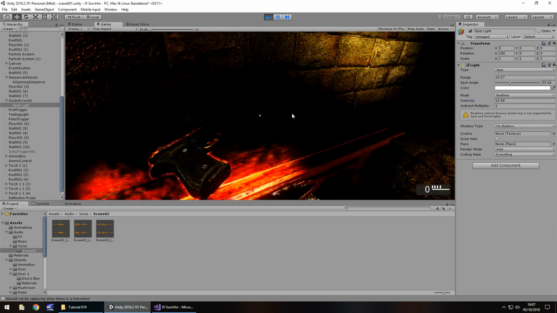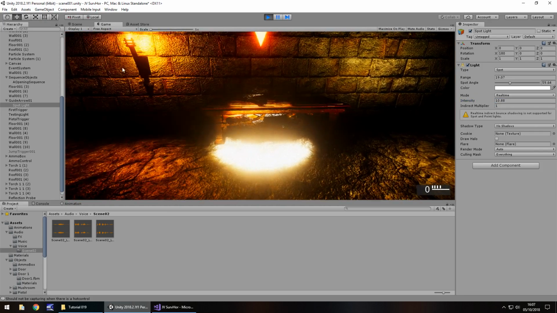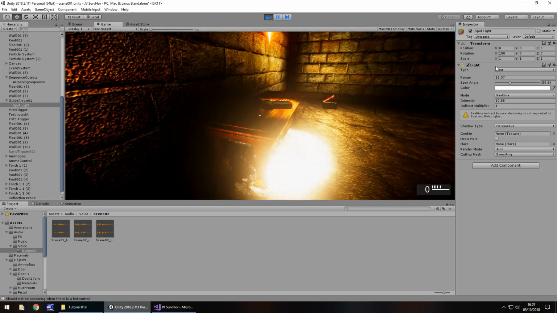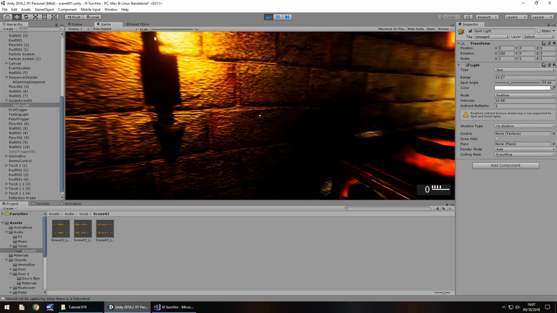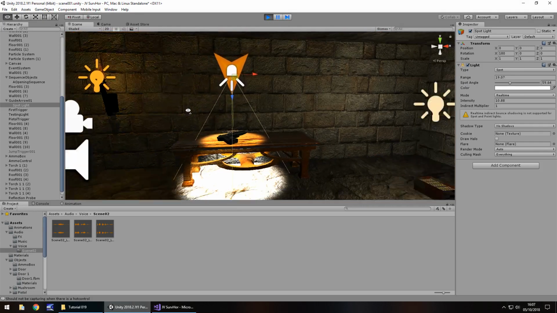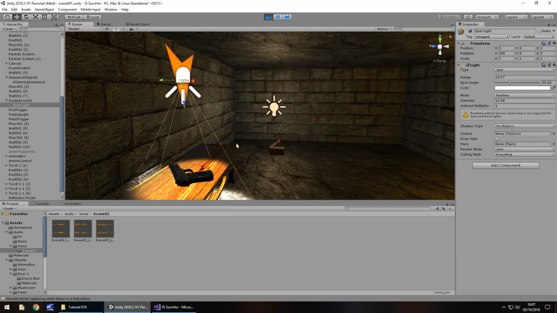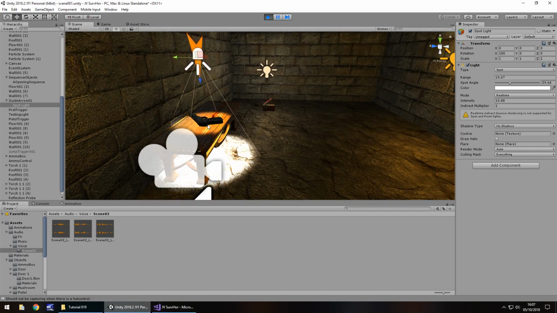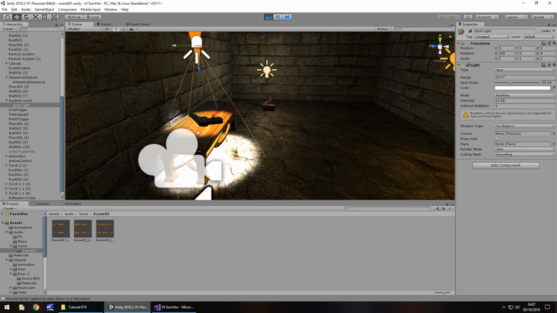Okay, so how is that looking? Not convinced by how that is looking, to be honest. So I think we may need to, rather than stop play, head to scene view and let's see how it looks. It does look like it's okay, but the post-processing is causing us some issues. So we may not be able to use the spotlight as intended.